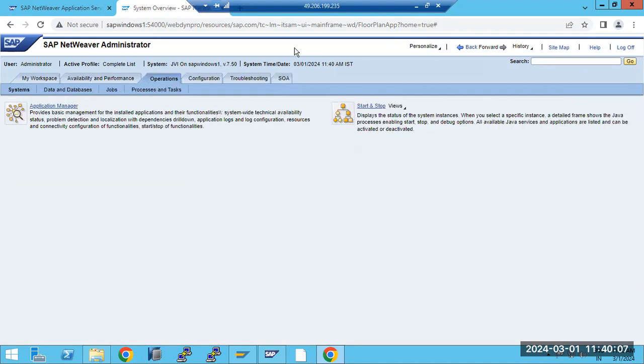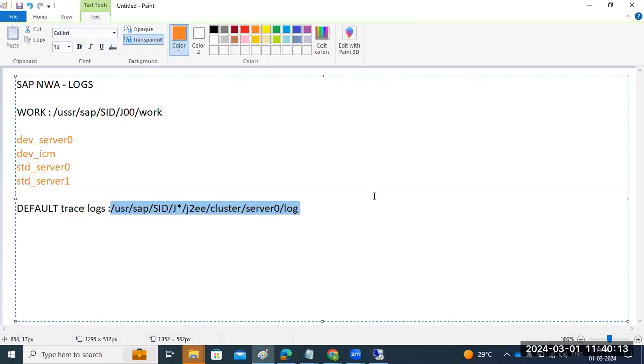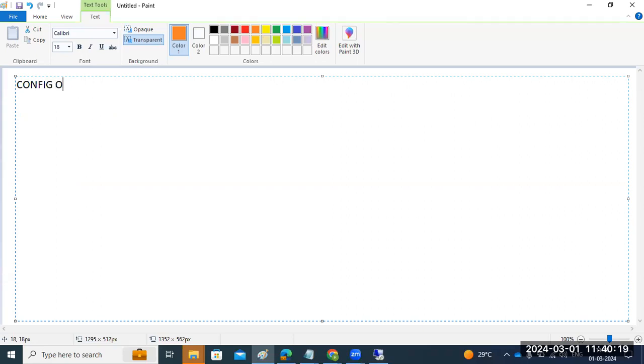Okay. So this is the Java NWA part. We have some other topics like the config tool, and we need to discuss Java patching activities.